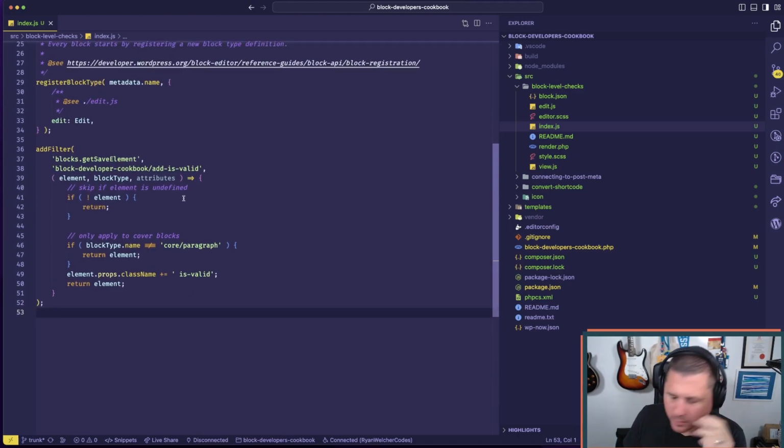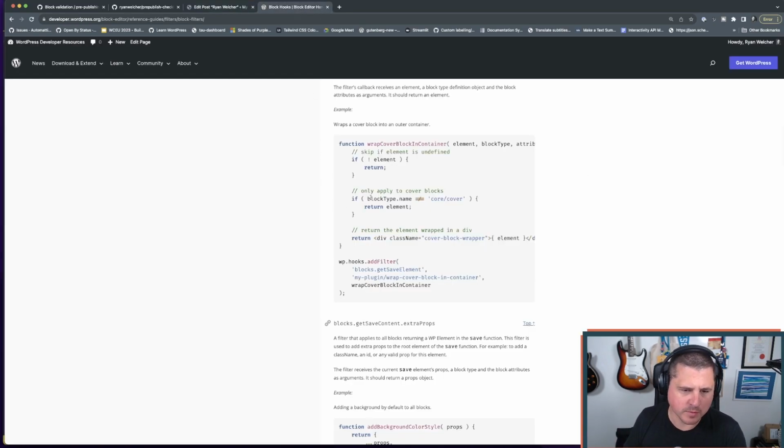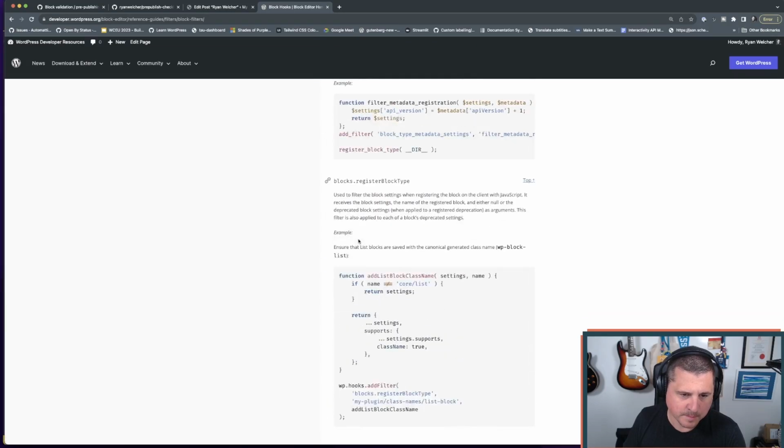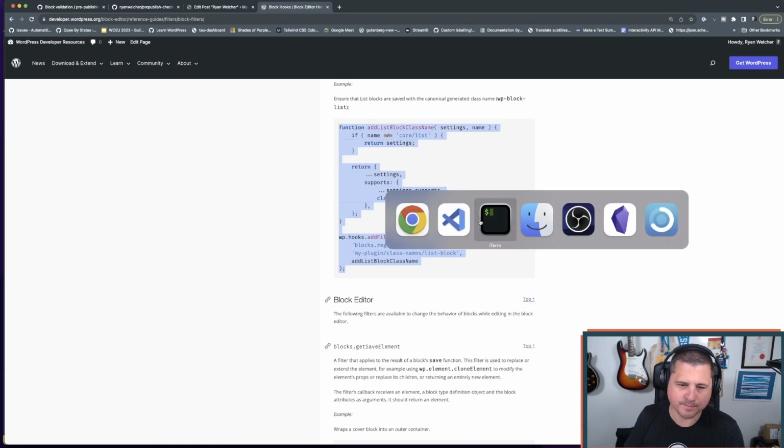But we'll probably want to do this with the attributes, right? We'll probably want to add an attribute that basically handles that. So to add new attributes, where is the register block type filter? That's what we want. I'm gonna grab this.